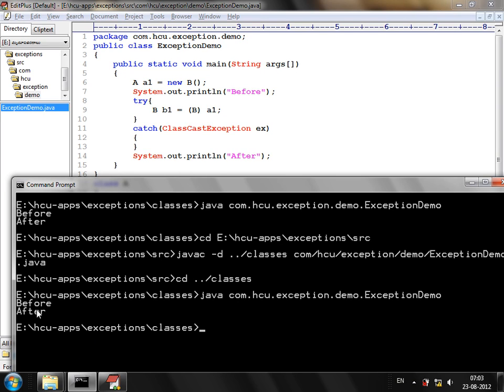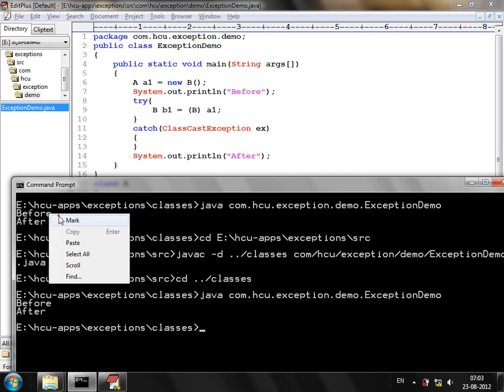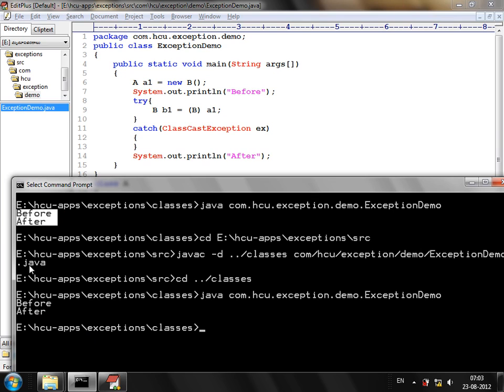Here there is no exception just because it's a correct type casting. Even if there is no exception, and even if there is an exception and it got handled, it's the same output. Right?